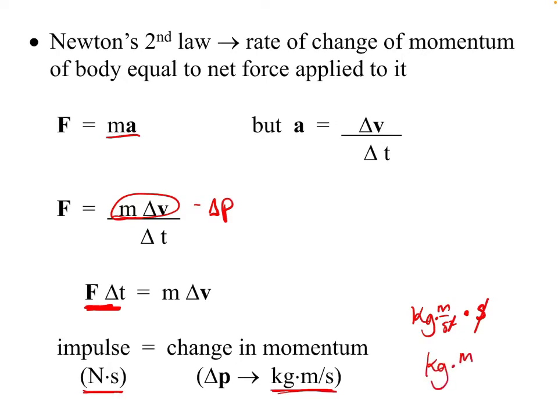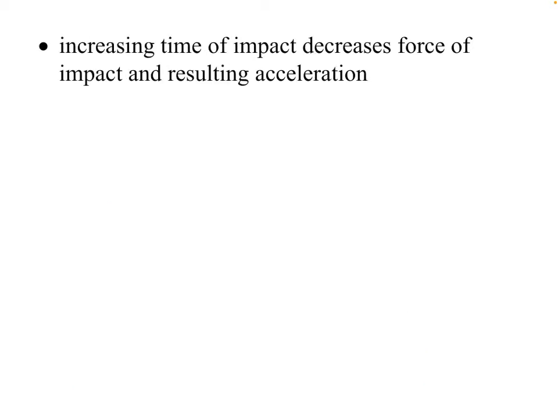And I have kilograms times meters per second. So newtons times seconds and kilograms times meters per second is the exact same thing. It's just newtons times seconds tells us impulse, and kilograms times meters per second tells us momentum, okay? They are mathematically the same, but conceptually different. So doesn't that sound fun? So why are they conceptually different? Again, impulse is talking more about how much force are you applying over time.